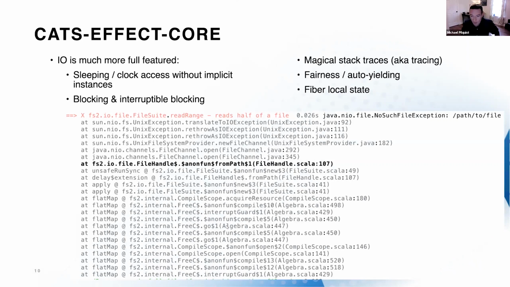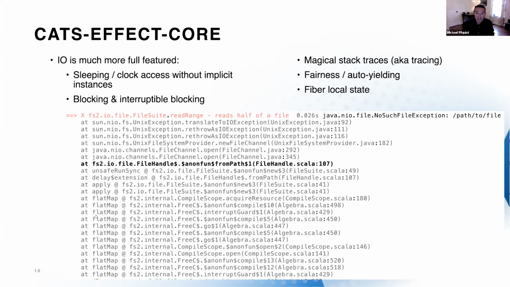Beyond just avoiding the need for implicits for working with time, and avoiding the need for blockers, there's a bunch of other new features in Cats Effect IO itself. We have tracing now. And in particular, magic stack traces, right? We can trace the execution of a given IO program, but we can also say anytime an exception is thrown in the evaluation of an IO, we rewrite the stack trace of that exception to show you the history of execution as it flowed through the interpreter.